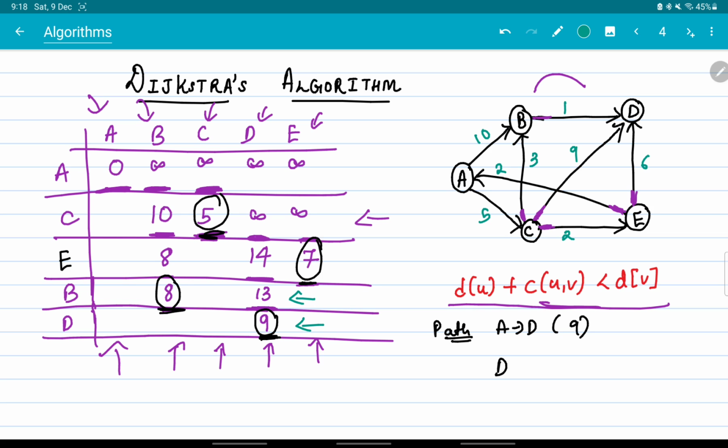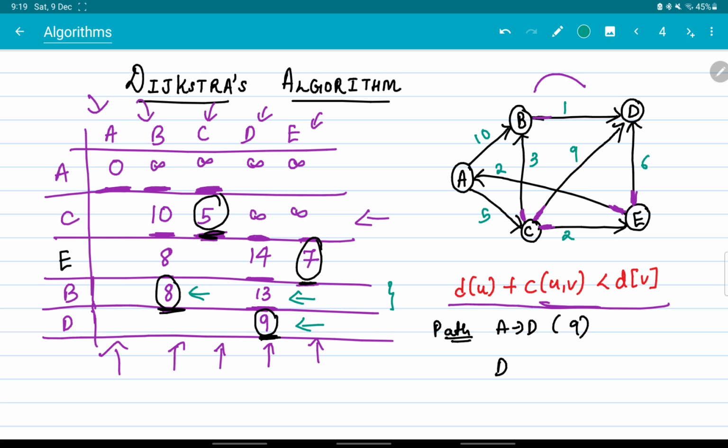Now if you see, at the current level the value of D is 9. For the previous level the value of D is changing. Now if the value is changing while moving the pointer, then you have to see the whole level. And when I see this whole level, I have to find the minimum value in this whole level. The minimum value in this whole level is 8. So now I'm going to put my pointer at 8.